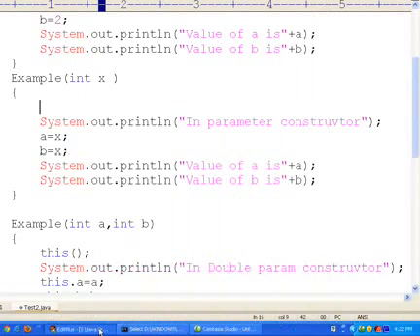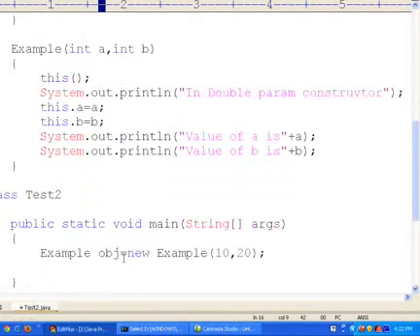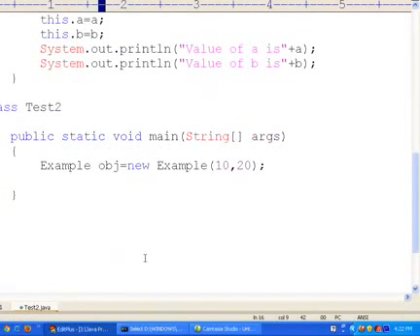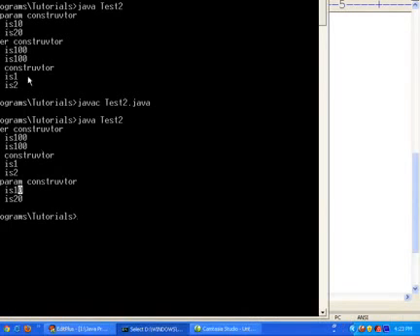What I wanted to say is, in the previous example we initialized the object obj using the default constructor. The default constructor in turn called the single parameters constructor. The single parameters constructor in turn called the double parameters constructor. So first the double parameters constructor executed, then the single parameters constructor, and then finally the default constructor.